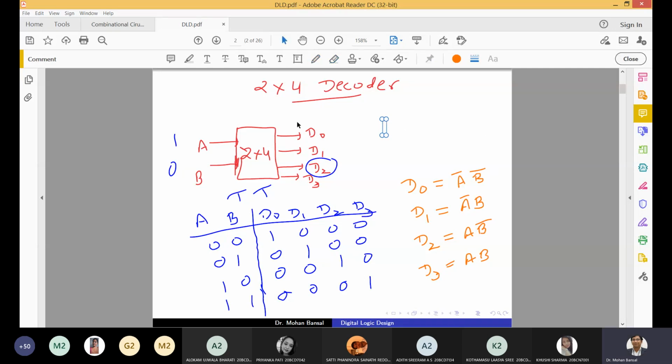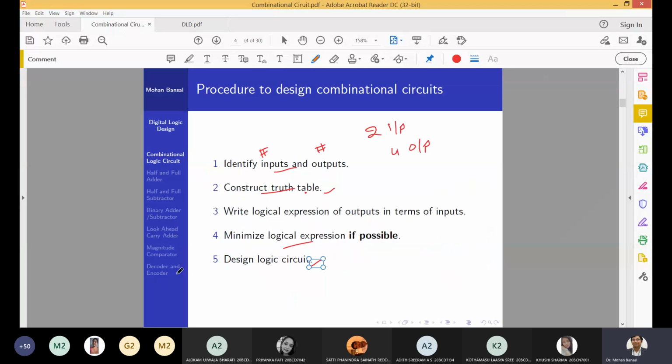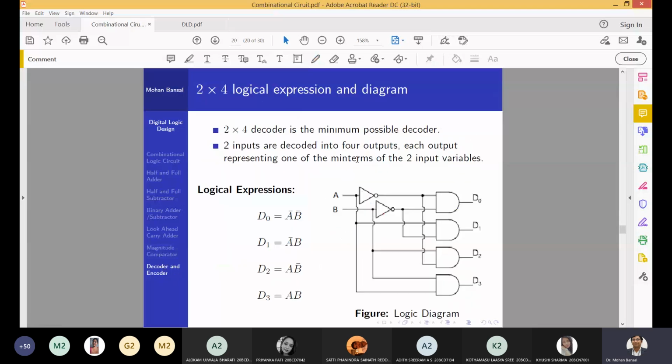First we find the input-output relation, design the truth table, and find the logical expression. Now you can design the logic diagram that is shown in this presentation. D0 is A bar B bar, D1 is A bar B, D2 is A B bar, D3 is AB.